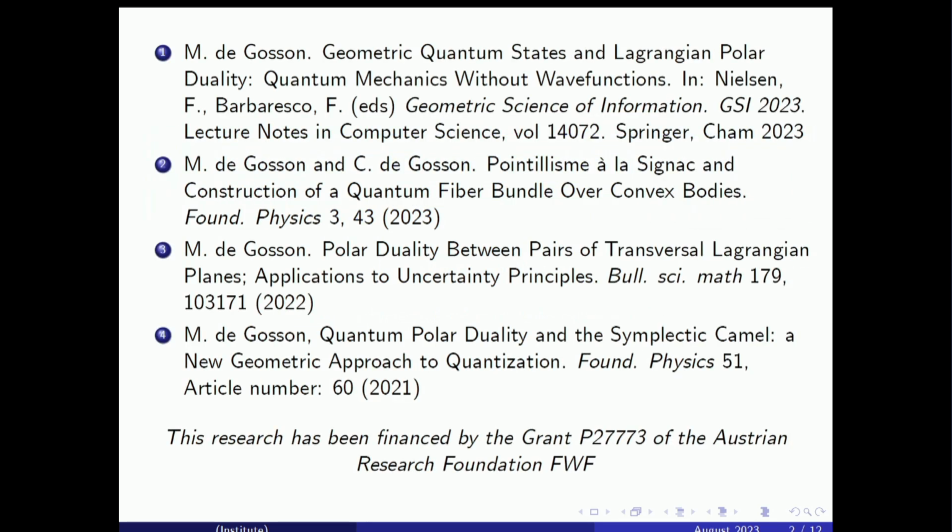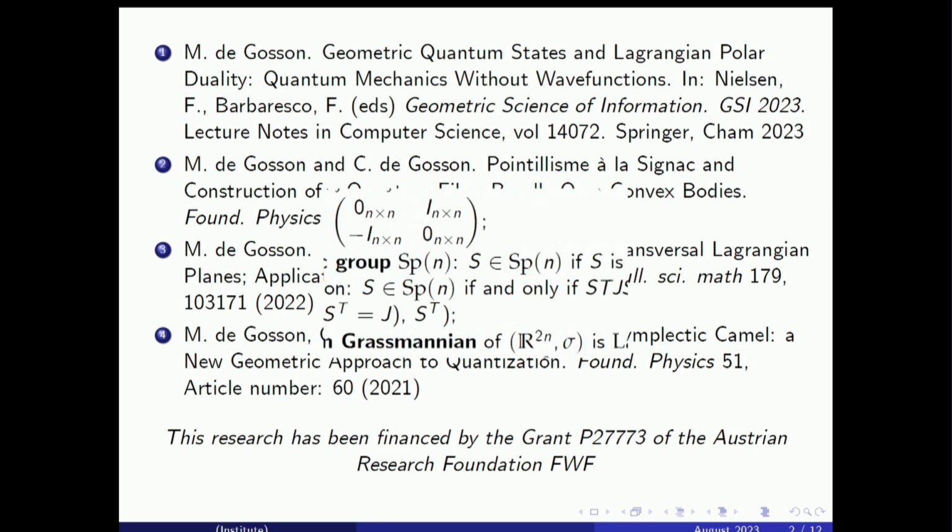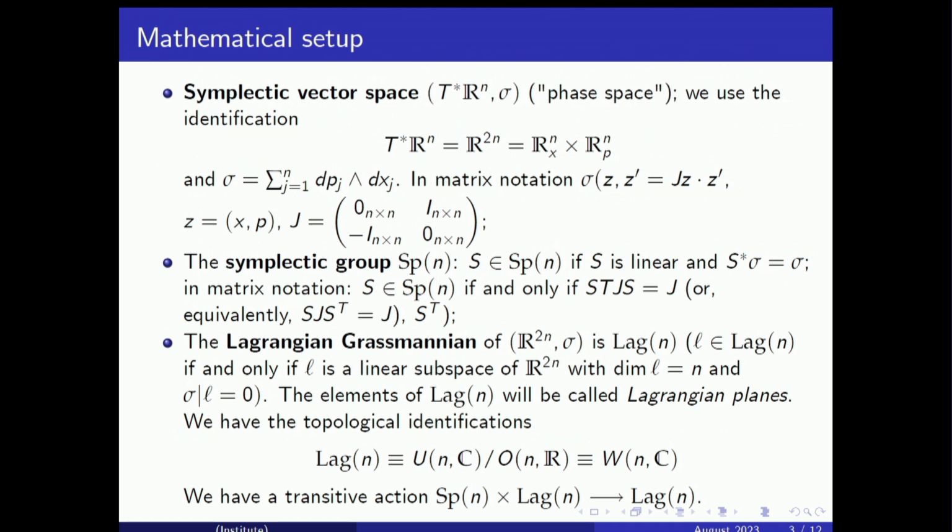Okay. So first, a few references. The first is the one which has appeared in the preceding volumes. And what I'm going to say today is actually a slight improvement of this. And then there are a few other papers where I introduced the idea of polar duality in quantum mechanics. Well, okay, so here some mathematical setup.